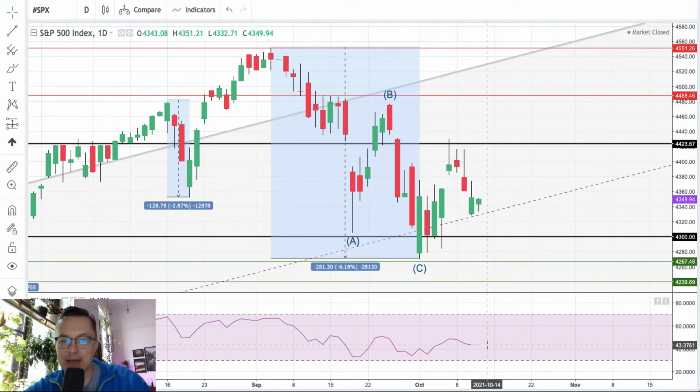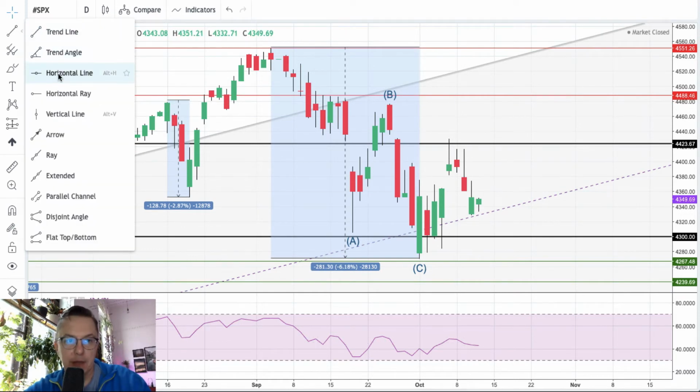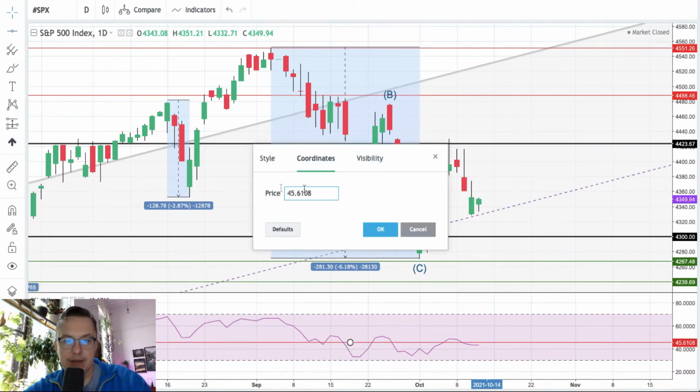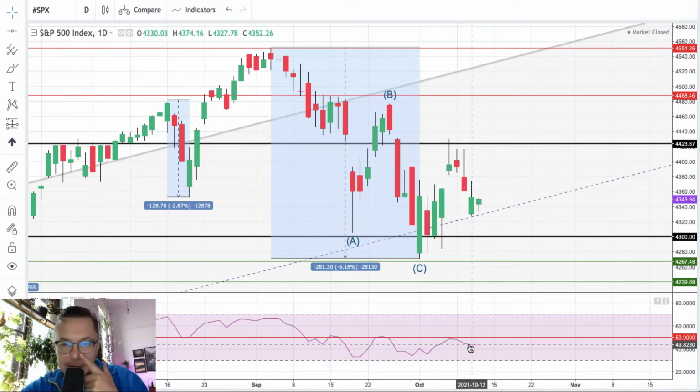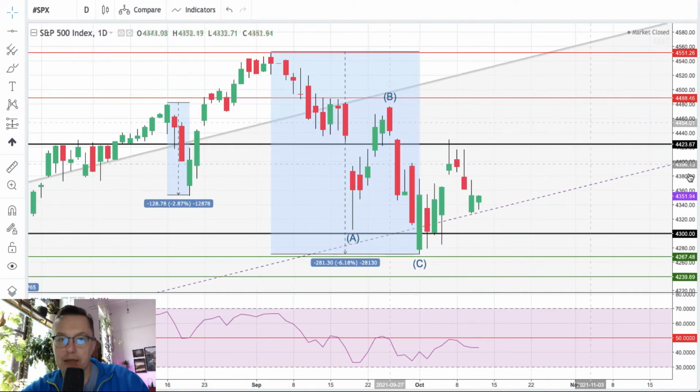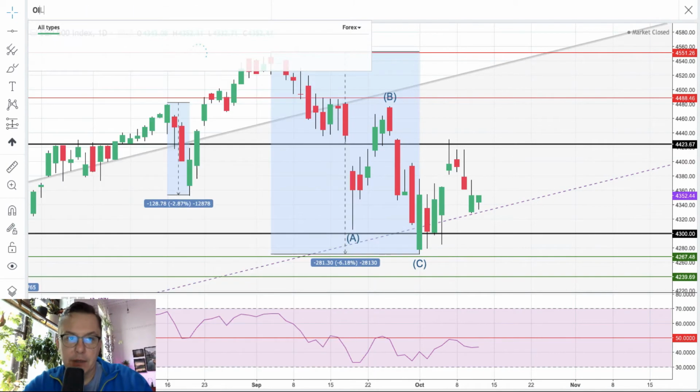We are still in the negative territory. Let me just put the level of 50 points on the RSI indicator. So we are still trading under the 50, under the level of 4,423, and the momentum is below the level of 50, which is the neutral level. Even despite this nice bounce, the bulls didn't manage to break towards the positive territory. So please keep an eye on the S&P 500, because we might be going lower.